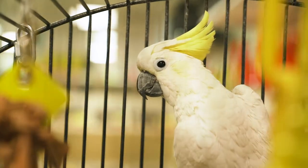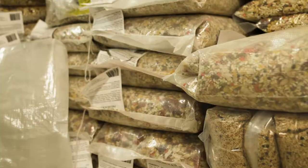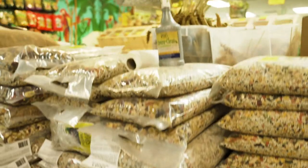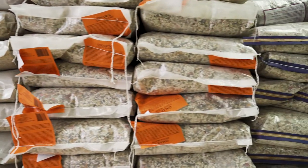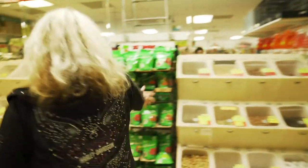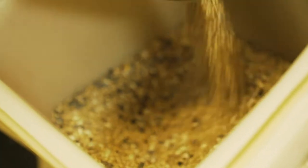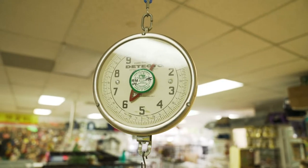Here we have a buffet for all of the birds and the clients here. We package a special blend from Omar. We have all kinds of — these are all human grade foods. You can see that there's mixes and soaps and treats and seeds, and we fill these seeds several times a day.